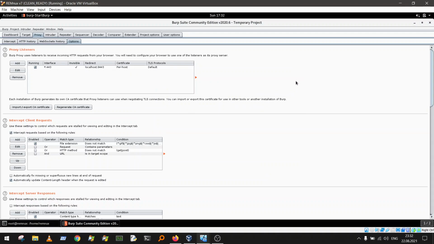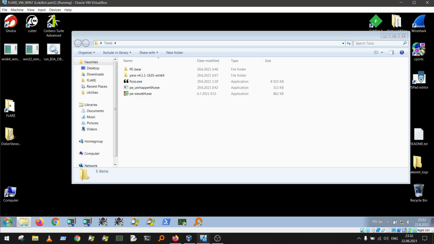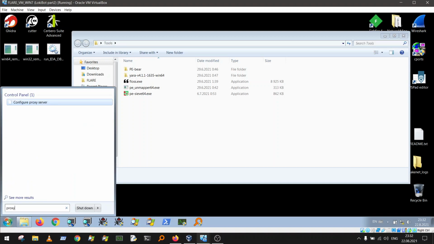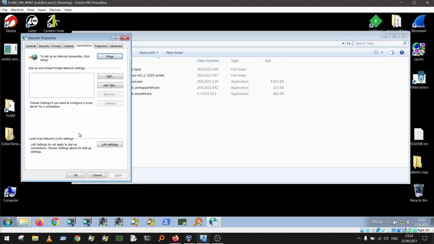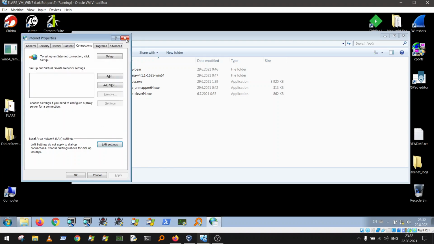What is invisible proxying? Basically, if you check the Windows machine, here are the proxy settings. You can see the internet options and LAN settings, and here the proxy server. You can configure a proxy server or automatically detect settings, but these are system proxy settings.